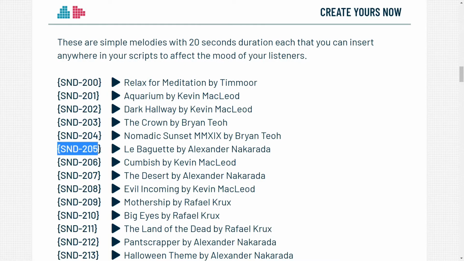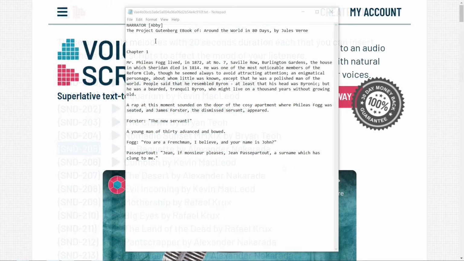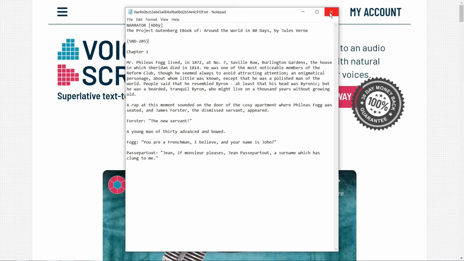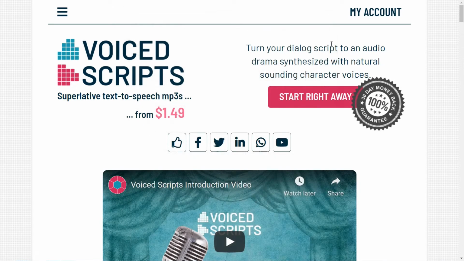We copy the code. We go back to the text file, insert the code, and save the text file. Now we're ready to proceed to the second stage.